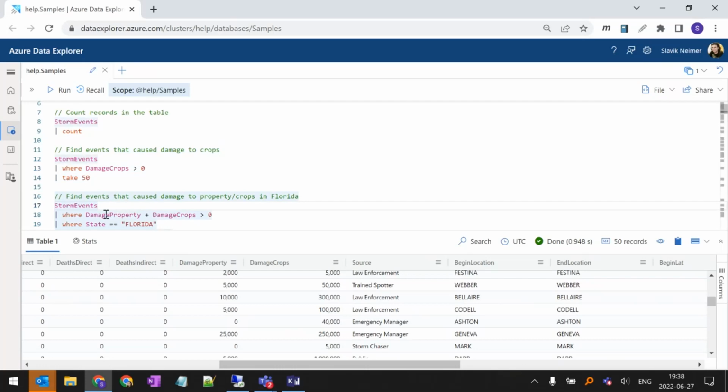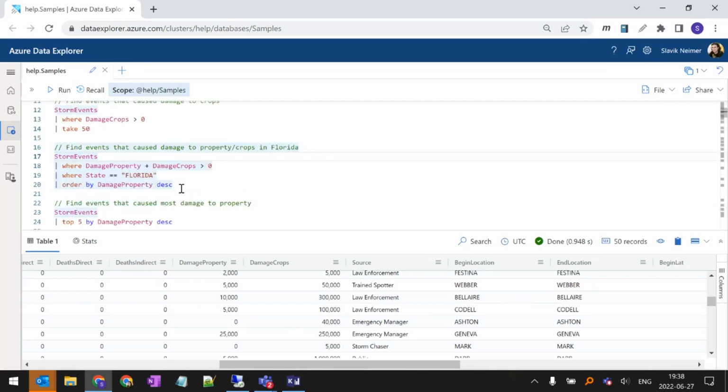Now, suppose I want to find the events that caused damage to property or to crops, specifically in Florida. As I said, I can do any condition here. So I do damage property plus damage crops greater than 0. Then I have another filter, which is state equals Florida. Then I use a new operator called order by.